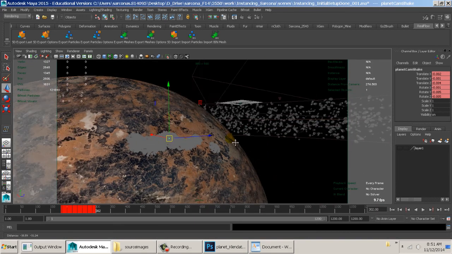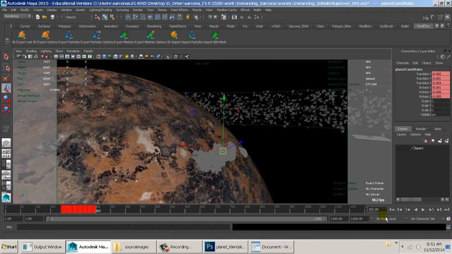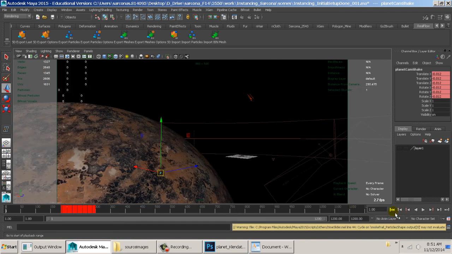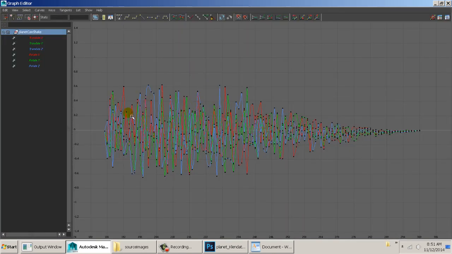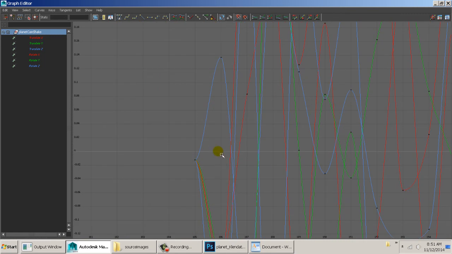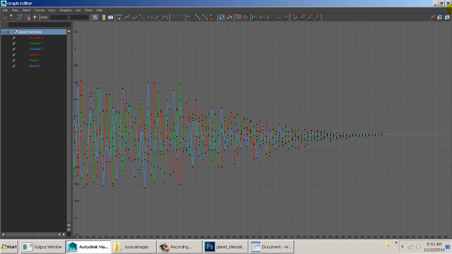Perfect. Okay, so now we have two cameras. We got our planet cam shake, and then we have our other camera shaker. I am going to go to that very first keyframe again, because it looks like it's a tad bit off. Probably when I was scaling it, it didn't line up perfectly, so I'm just going to reset that to 0. There we go. That's good.